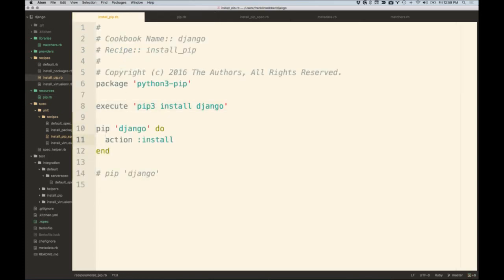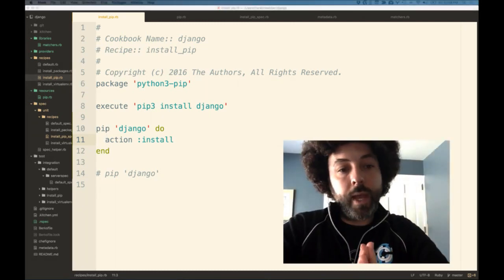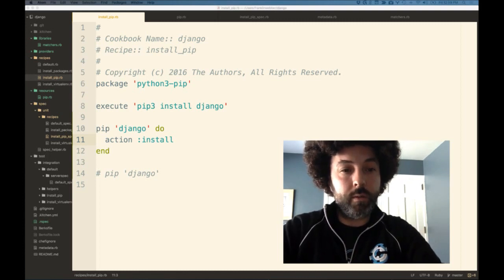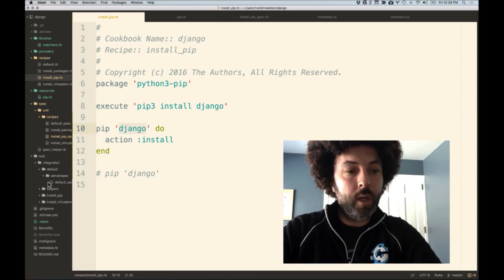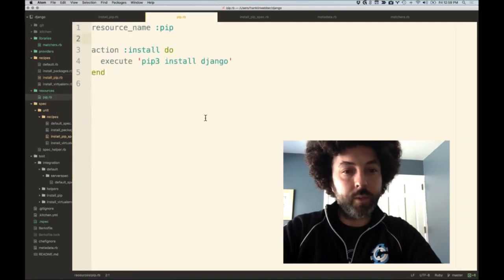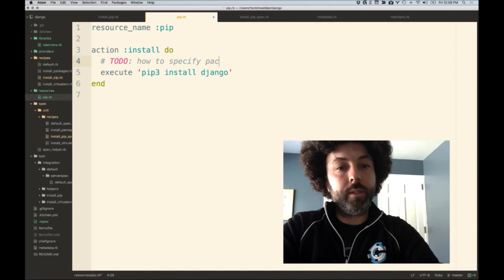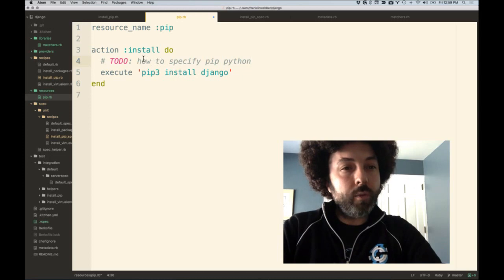Now, there's much more work to do, right? This is not perfect in any way. What could be better is if we had essentially the default action specified. What would be better is if we could specify not just this little package name right here, essentially the pip name right here. Essentially, right now, if I look at the implementation I chose, what I see inside this resource is that it's always going to install Django. Right now, I need to figure out how do I replace that. So that's kind of to do. How do I specify the package name, essentially the Python package name. So that's something to consider as well. So there's a lot of work left to do.